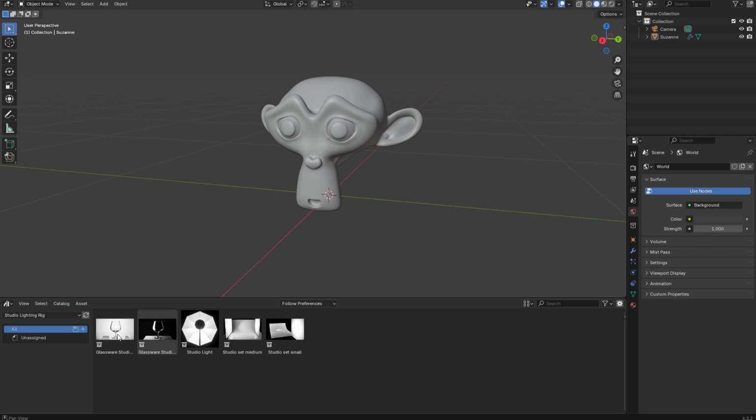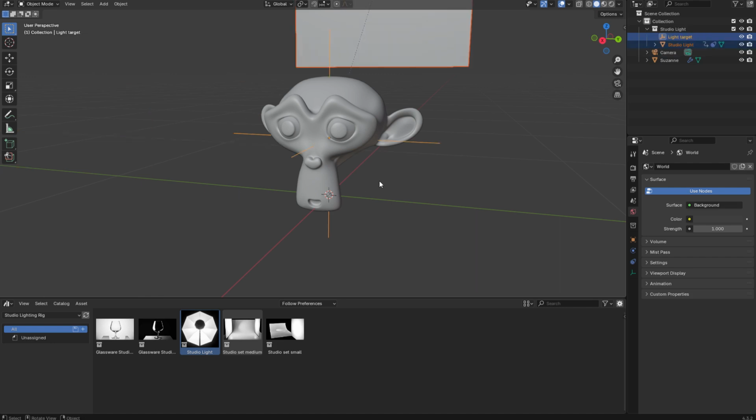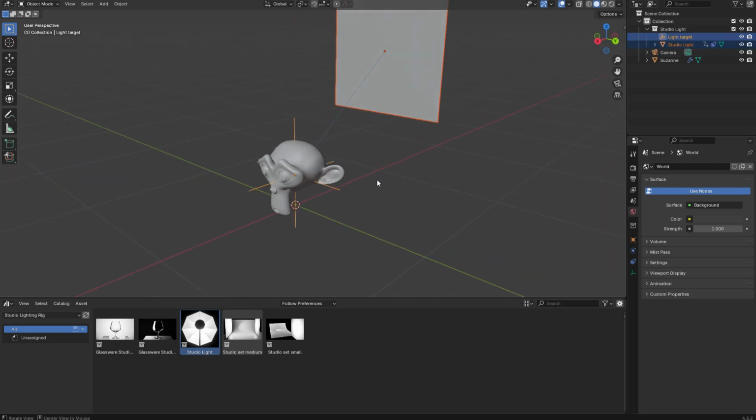So currently you have these 4 bespoke studio setups, but the asset you'll be using the most is the simple studio light. So let me show you what this does because it's quite powerful. So I'm going to drag and drop the asset into the scene. And once you drag and drop it into Blender, just hit Ctrl Z once, and that's just going to relocate everything in the center of the world.